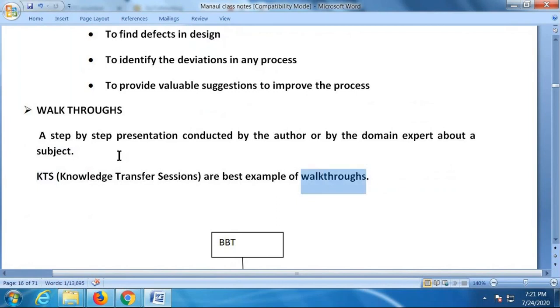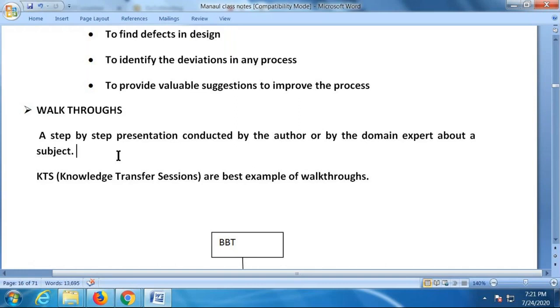Yes, yesterday we discussed this in the SDLC classes also. Once the team is formed for the project, both developers and testers will have a meeting with your business analyst, and he will take 7 to 10 days of training sessions to share that knowledge. He will share that knowledge, don't worry. So that is the review meeting.